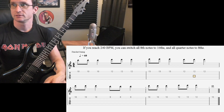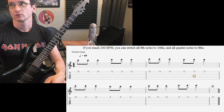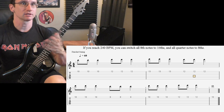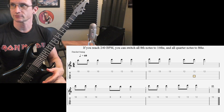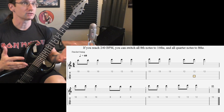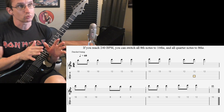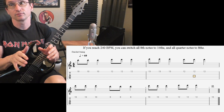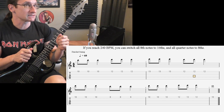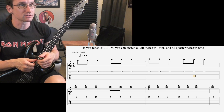I'm going to approach demonstrating these a little differently this time. Still want you to start at 60, work everything up in fives like we've always talked about. When you reach 240, you can certainly try doing the 16th notes version. When you switch to 16th notes, if you can't get to 120 on your first practice session after switching, you need to go back to the 8th note way, which is how it is on screen.